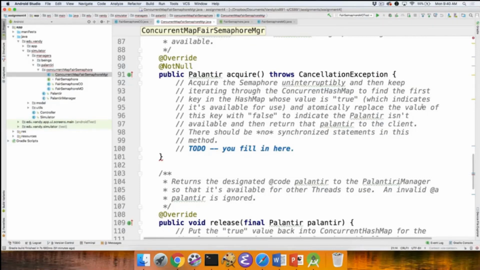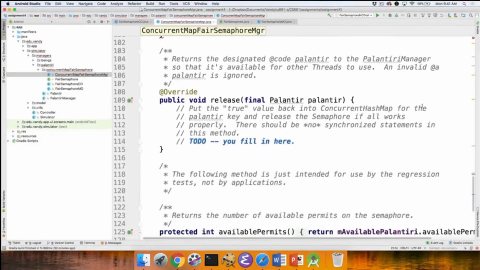And so you're going to have to think carefully about how to write the code here in order to make sure that you don't do a single linear pass and then, through tricks and non-determinism of concurrency, end up appearing to find no Palantir even though there is one there. And that's really subtle. The solution is absolutely trivial, but you need to think about it. So I will let you ponder and puzzle out how to do that. Anyway, this code is really, really tight and concise, but it's subtle.